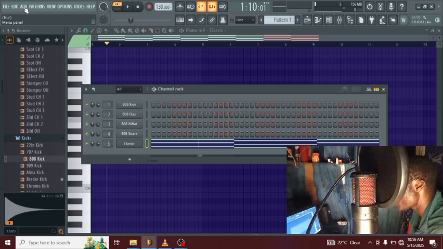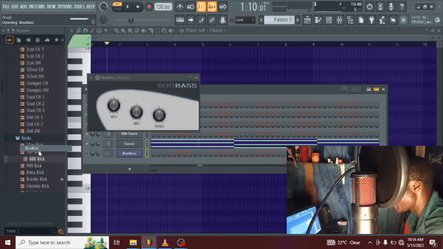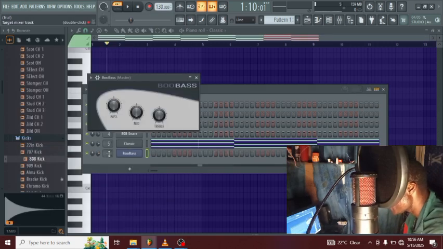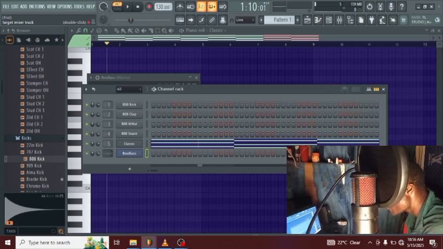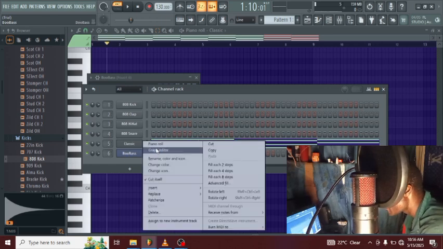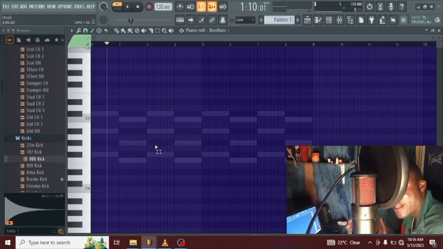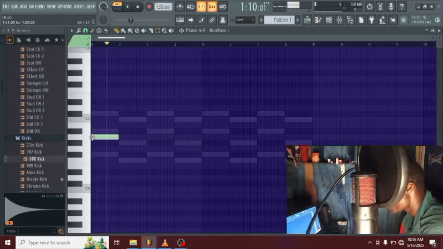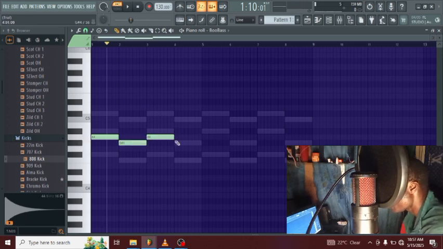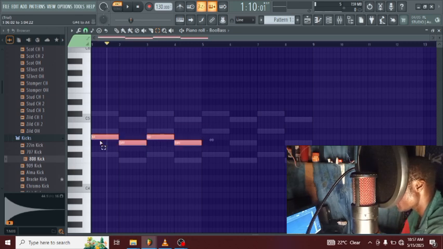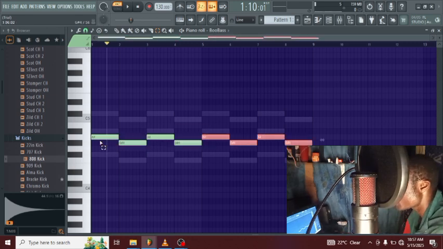After that, I'll click on add here, click on my boot bars, put my cursor on this empty space, left click and hold it, turn the mouse wheel to channel 6, put my cursor on this boot bars, right click, then press piano roll, click on that piano roll. After my first 4 bars, I'm going to highlight it to the left, press Ctrl and B, right to bar number 8. That's my bass melodies.